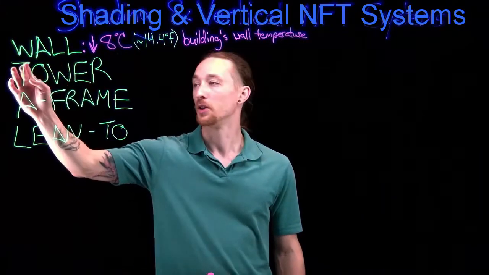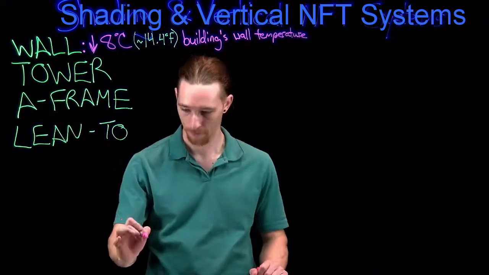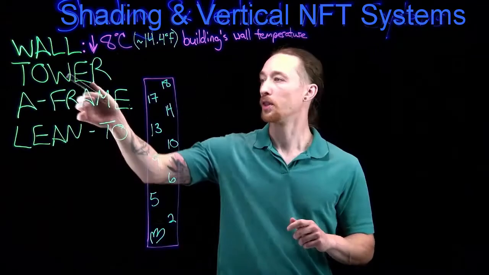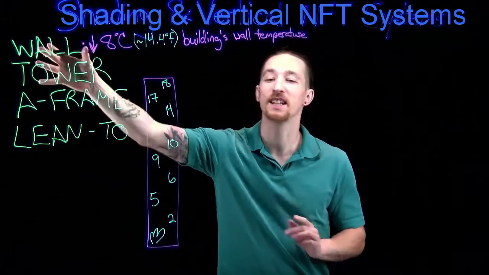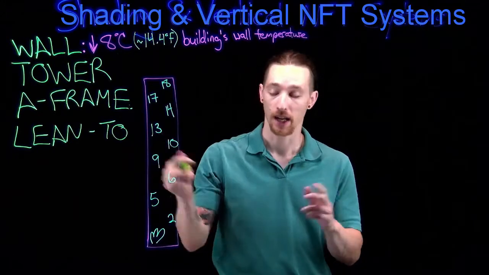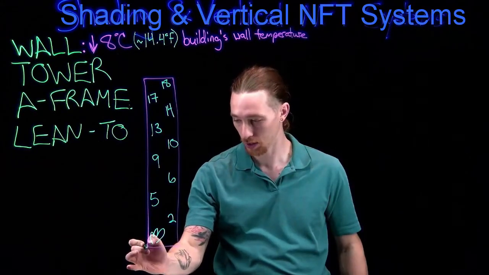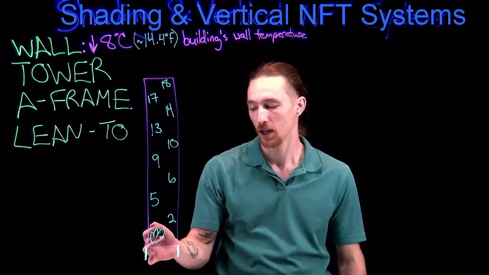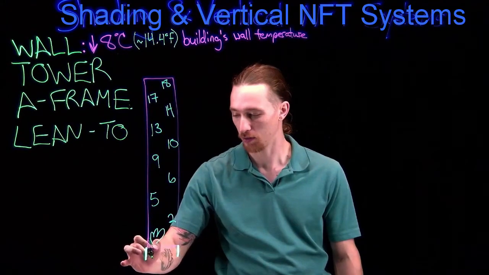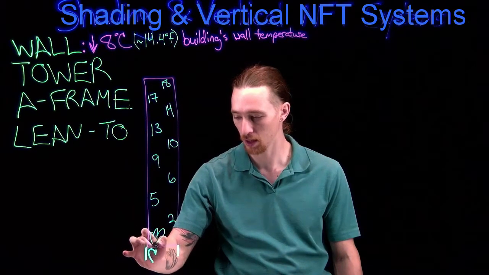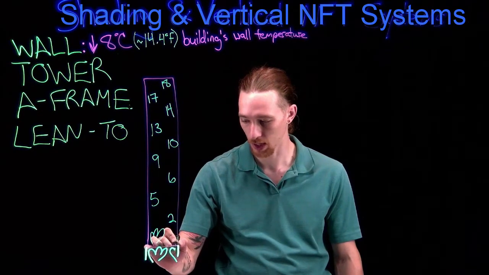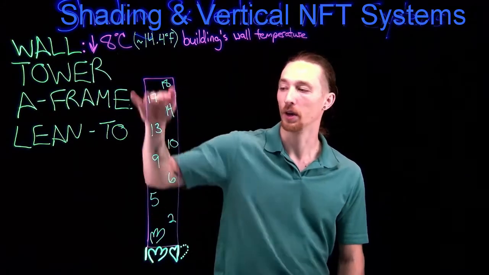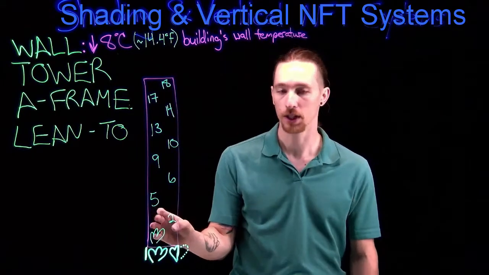Now, let's move on to the tower type structure, which is similar to, but a twist on, the wall construction. With the tower type, we've just taken a slice out of this wall and made a tower. We've reduced the footprint tremendously, and we're fitting a little bit more than a plant across the square footage, because on the ground we might be able to fit a plant here and then part of a plant on what's left, but maybe not all of it. And then of course we get the gain on the wall from going up in levels, but as you notice in these numbers here, they're skipping.